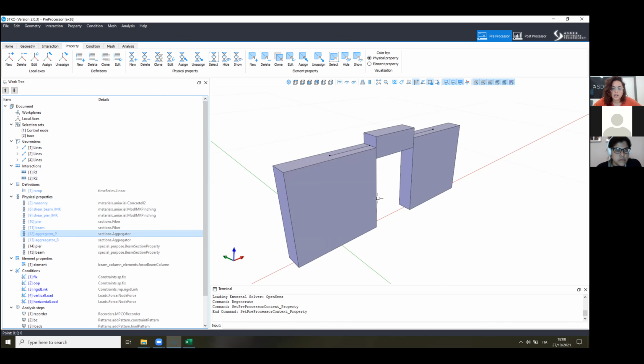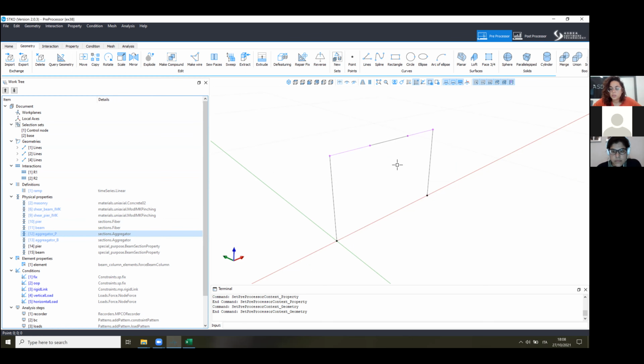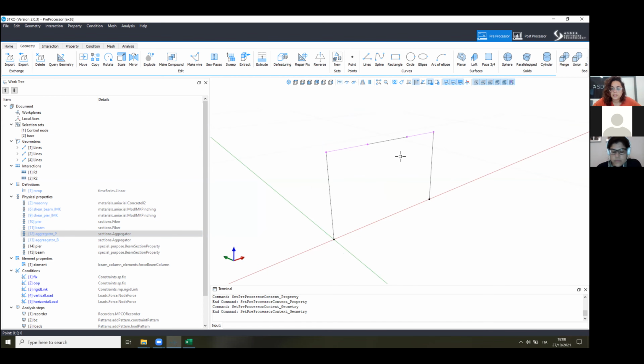So we have a Trilite geometry. There are two different ways that the pier and the beam or spandrel can be connected in this kind of example. The two examples that I have show you the two different options. One of the options is to create an interaction in between your elements.